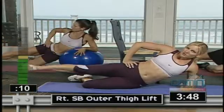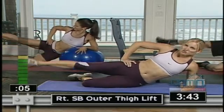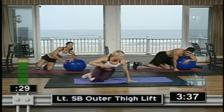And these ankle weights, as we increase, will really help increase that challenge. You can see how their toes are lifted. They're gonna hold that for 3 more, 2 more, and last one. Great work. We're gonna get up, again, switch on that right side of the ball.